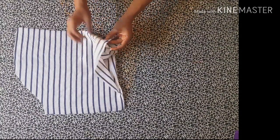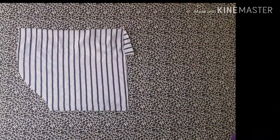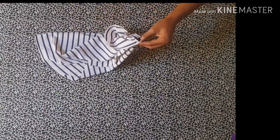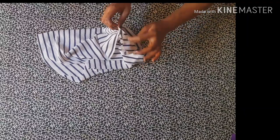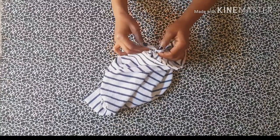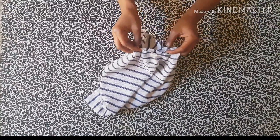Next, match the notch at the center part of the upper sleeve to that of the lower sleeve and hold it down with a safety pin. Then match the side seams together — first pin the midpoints, then pin the side seams together. After doing that, distribute the fullness all around the lower part of the sleeve area. You may want to use pins to gather it first before sewing, or you can gather it evenly as you go on your machine along the lower part of the cuff.